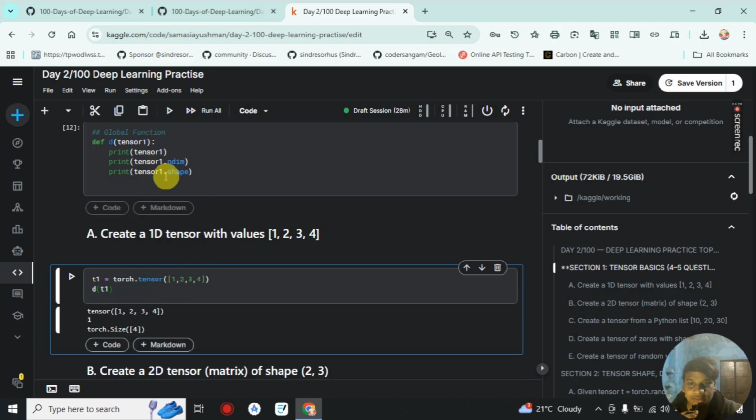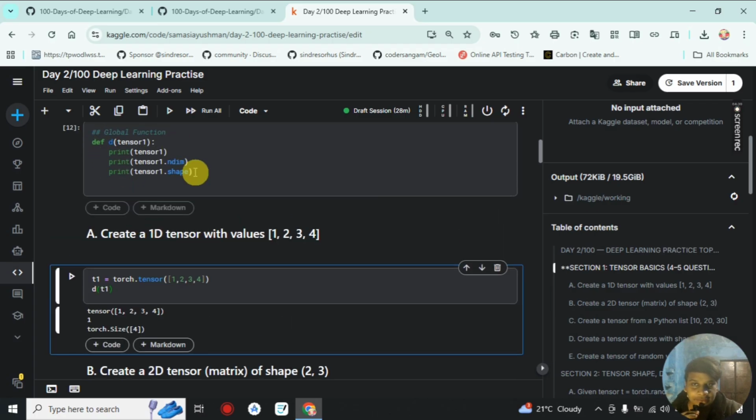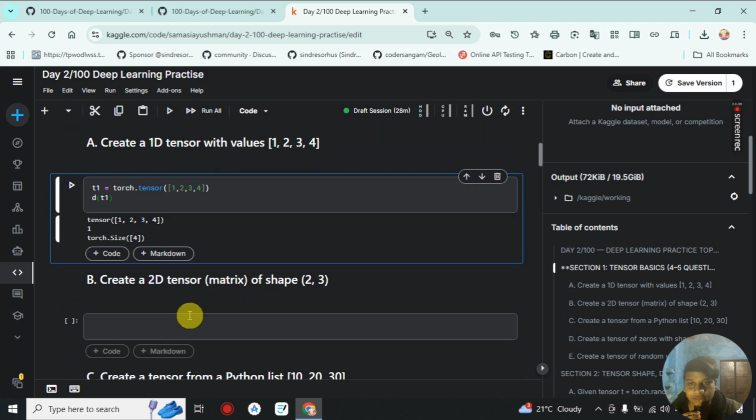So yes, now it's working perfectly. This d function we will be using in our entire notebook, so keep it in mind.